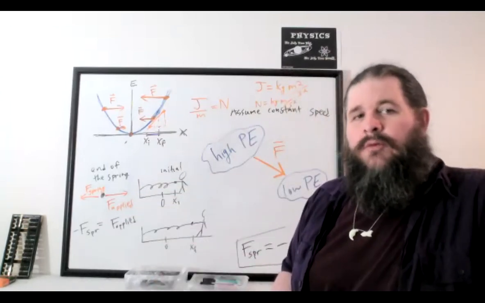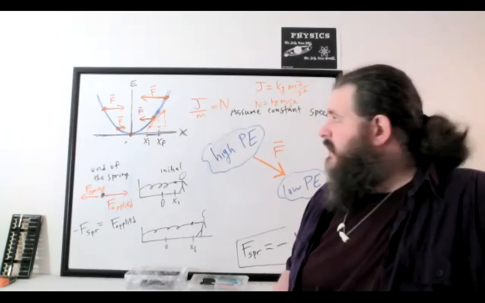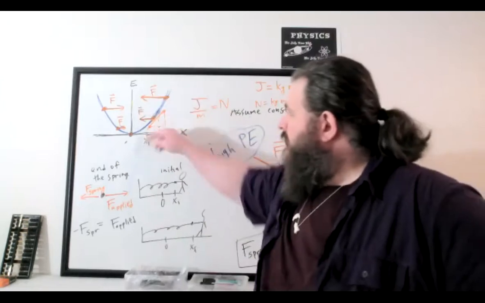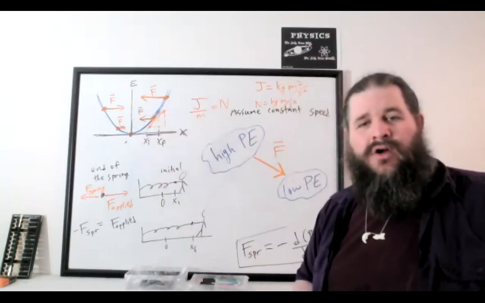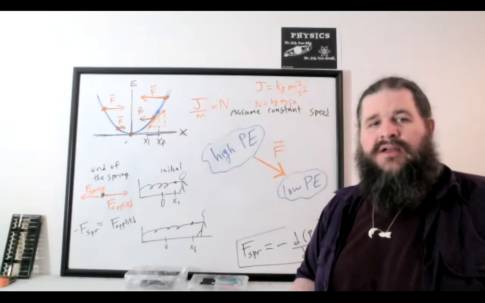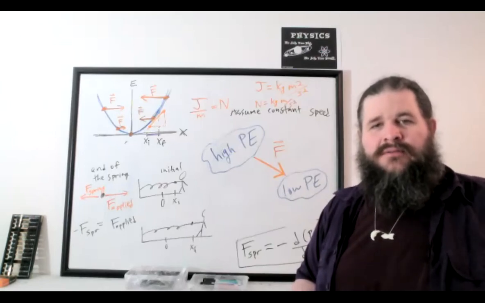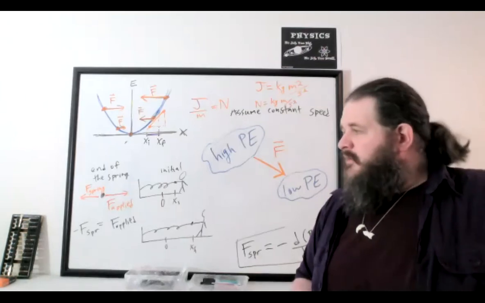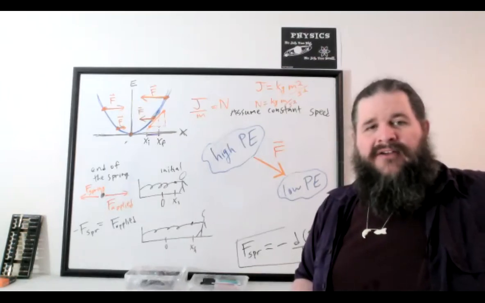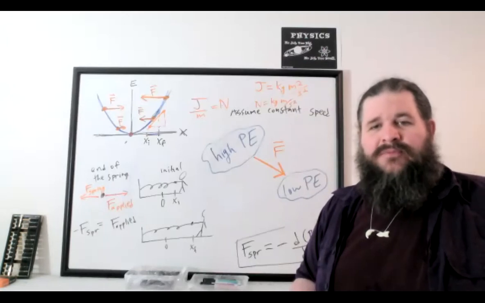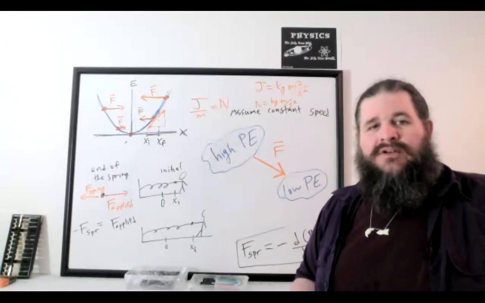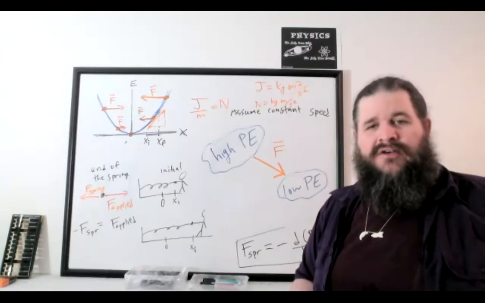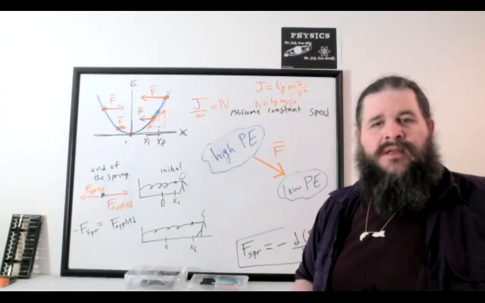The slope is meaningful for potential energy because potential energy depends on position. So a graph of energy versus position is going to have a very strong meaning for potential energy, because potential energy depends on position and force, which is why force is the slope here. So we can certainly graph kinetic energy on the same graph because at each position, the object has a speed. But the graph is not going to be meaningful in the same way because it's a graph of position versus energy, not speed versus energy.